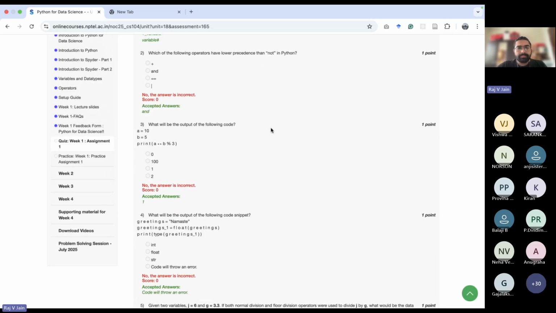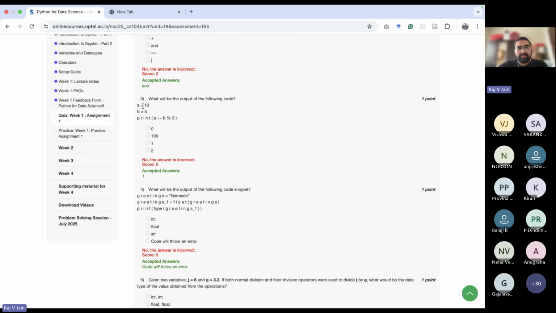Then, what will be the output of the following code? Here we have been given A is 10 and B is 5, and A double star B percentage 3. What is double star supposed to do? Any thoughts? Power of, right? So here we are saying it is 10 double star 5 and then percentage 3. And what is percentage supposed to give you? The remainder of the division.